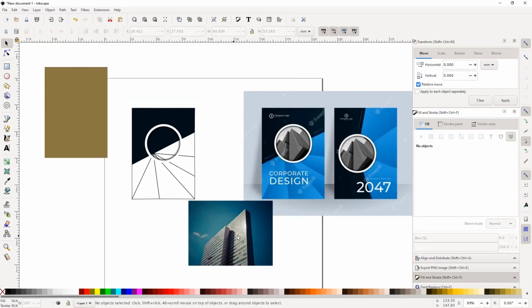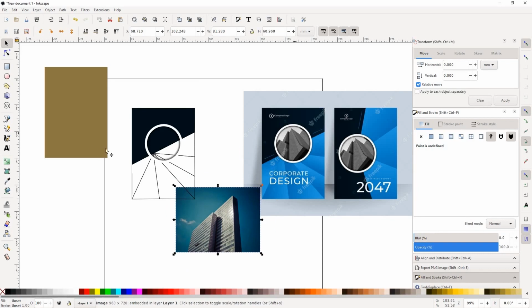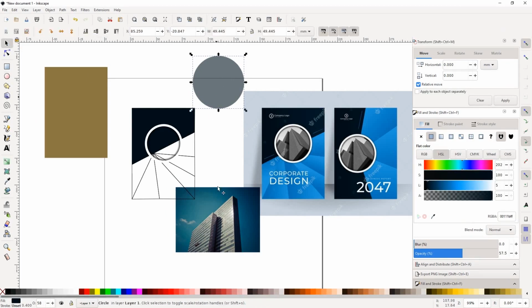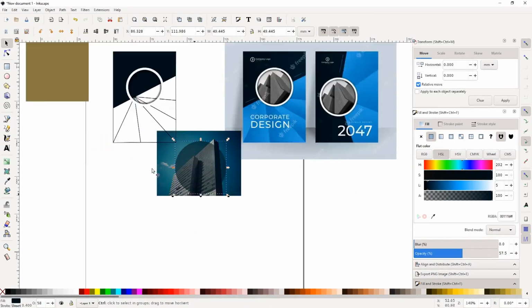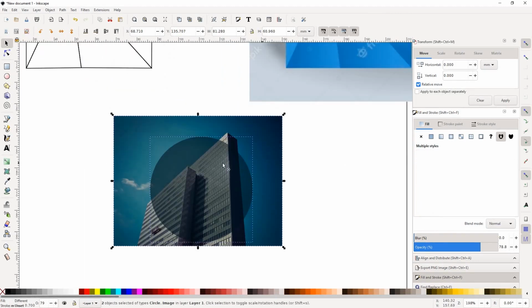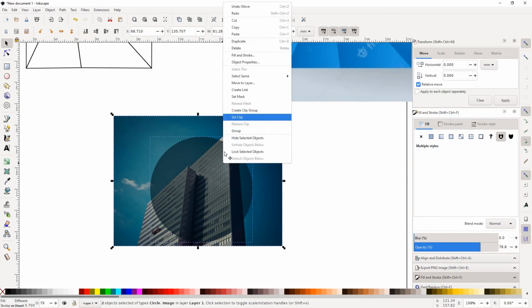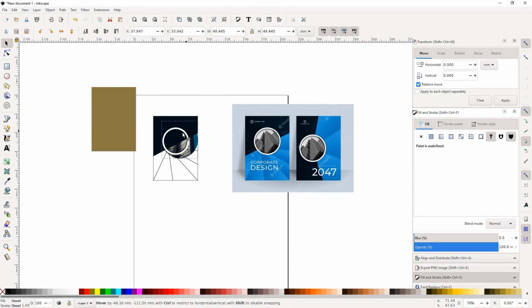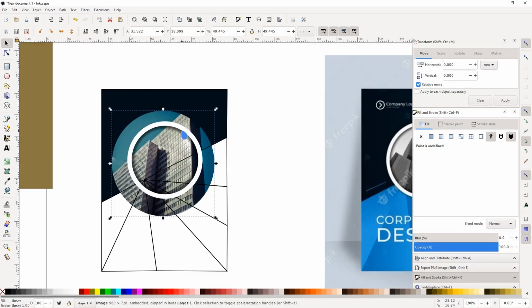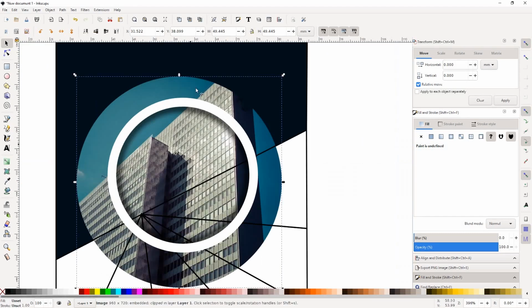Now what we need to do is to put this image the way this is. So we'll create a circle, just hold your Ctrl, draw your circle over the image, hold Shift, bring this image and select the image, bring it downwards a bit, then you right click and you go to set clip. Now we set clip, now we want to bring it here, and when we set clip we notice that it is going below the image here, so we will bring its page up, and we see that we have that shadow. But now what we need to do is to hold Shift and select this stuff that we grouped and make sure we align them.